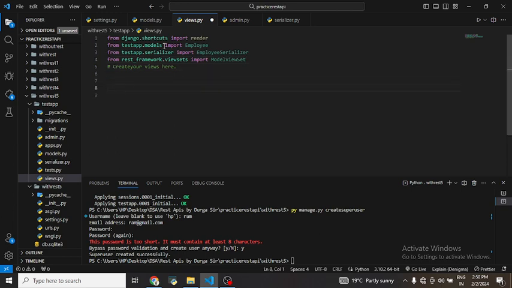This automatically does all the operations by default. So if you want to make APIs for a very small amount of data, like you only need to perform operations on one model or two models, you can simply use view sets.